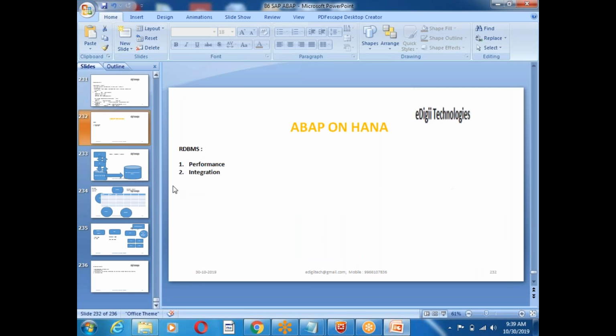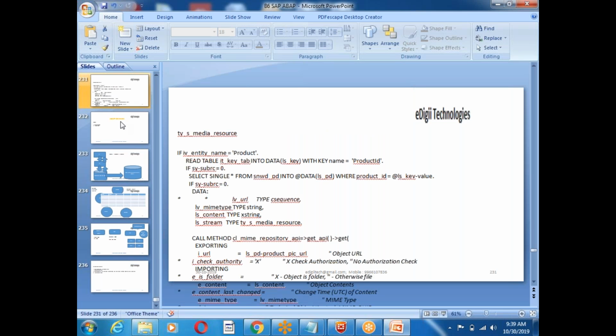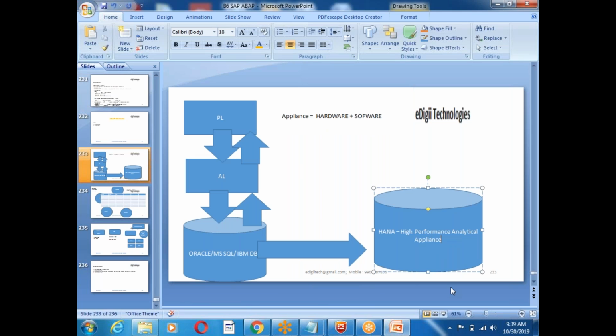That's why we call HANA an in-memory database. What exactly is an in-memory database? The data will be stored at the RAM level instead of the hard disk.